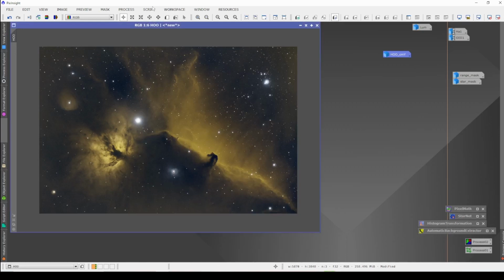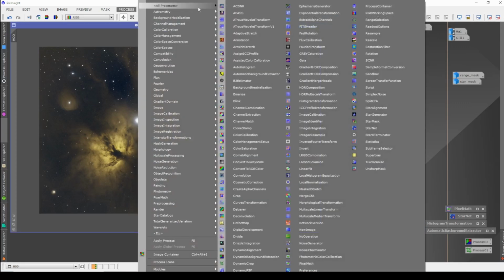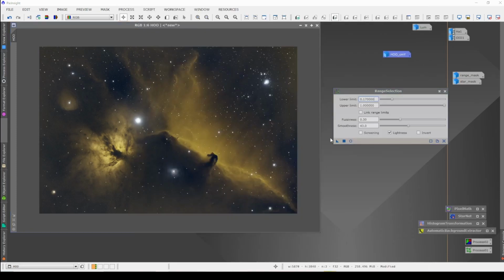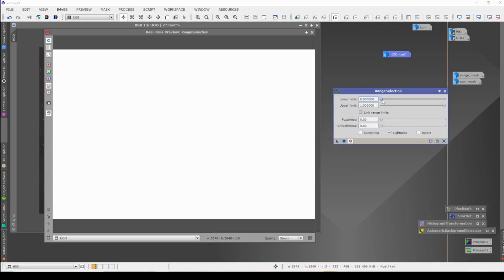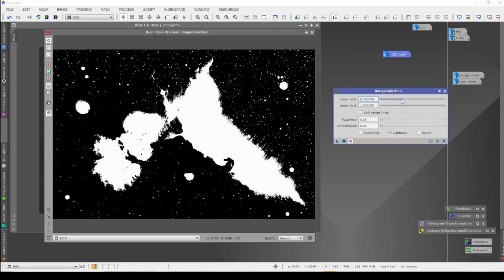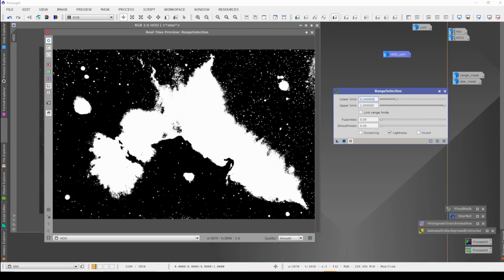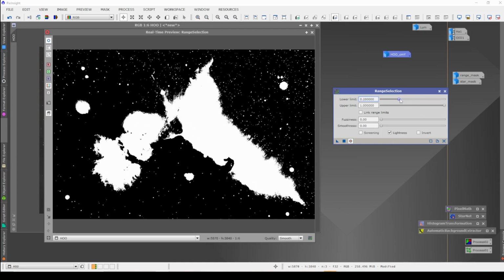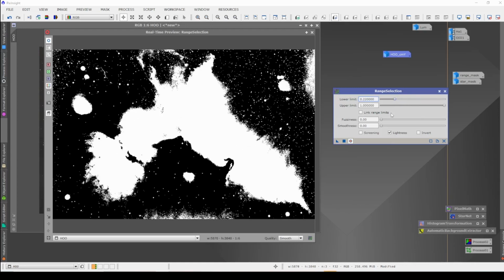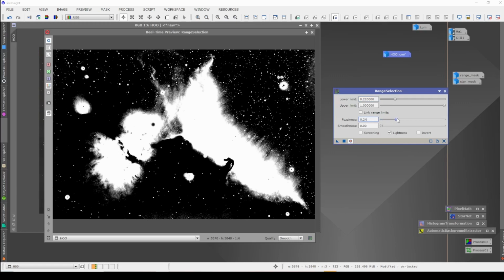So let's come up here. Let's go to Process, All Processes, and then we're going to go to Range Selection. Let's go to the Preview, and let's reset. On the lower limit, pull it up, and we're going to keep our focus right here on this. This is the only thing we care about in this particular instance. So that's going to be not enough. Let's go ahead and bump our fuzziness up again to about 0.3.